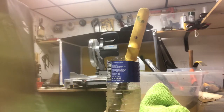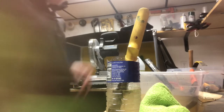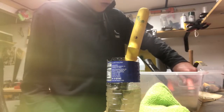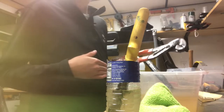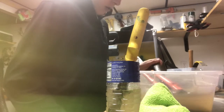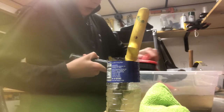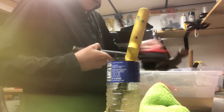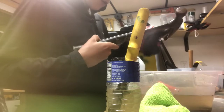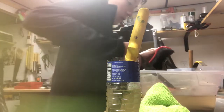Today we are going to be making a new video. So we are doing restoring things. Like you see here, this is basically all moldy and just all rusty. And no one wants that on their stuff. So I'm restoring it by just getting it all nice and clean. Make sure all that rust comes off. Nobody likes rusty stuff.